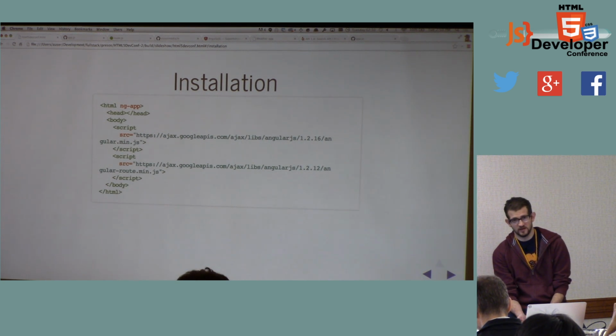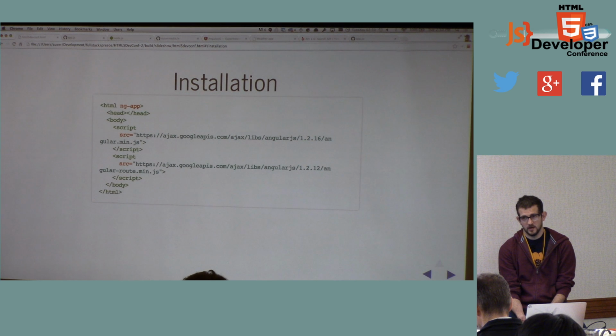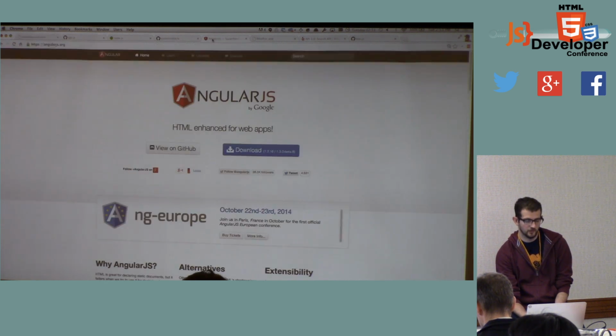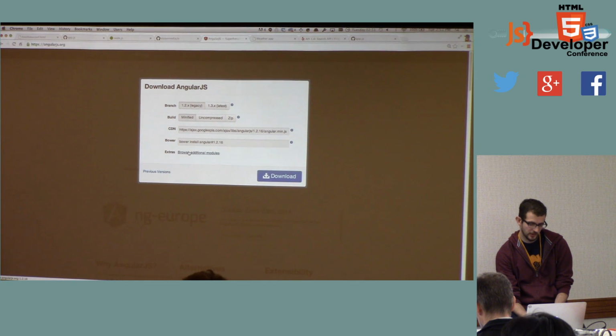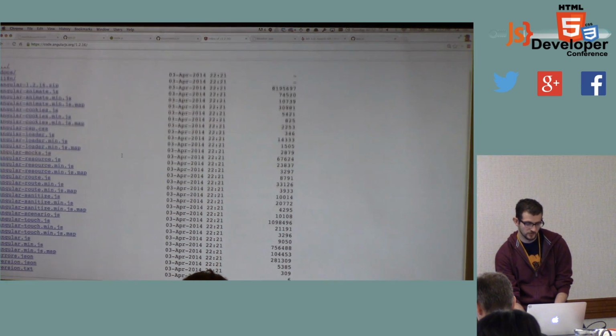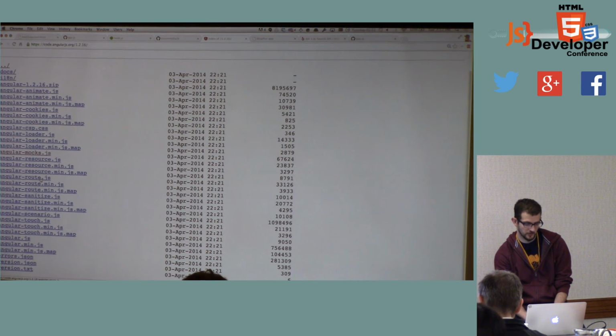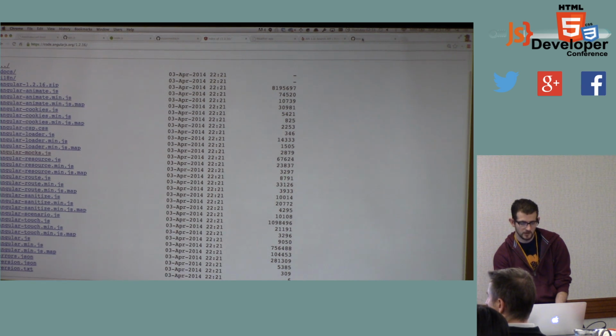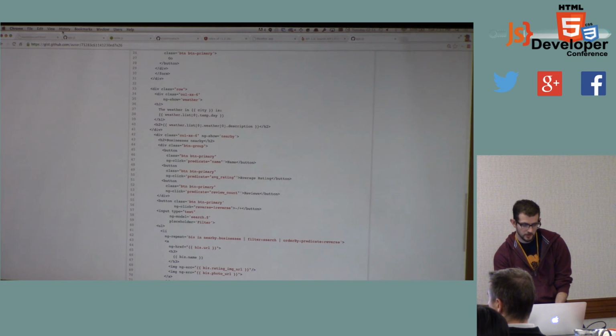So if you are using ng-route, you have to have another file. You can grab that from angularjs.org. You click on the big download button, and click on browse additional modules. You'll see there's a bunch of other little modules. You can grab ng-route from right here.